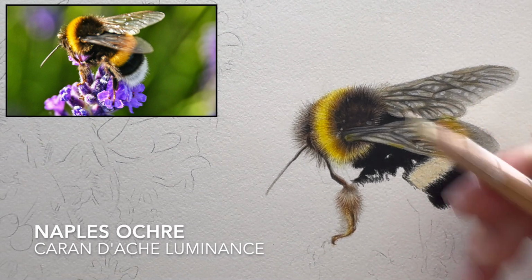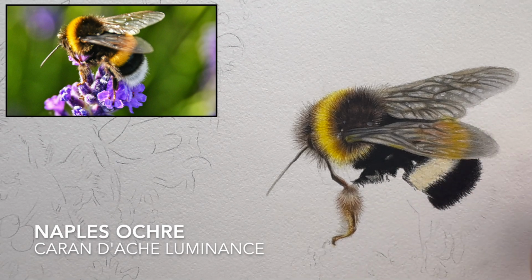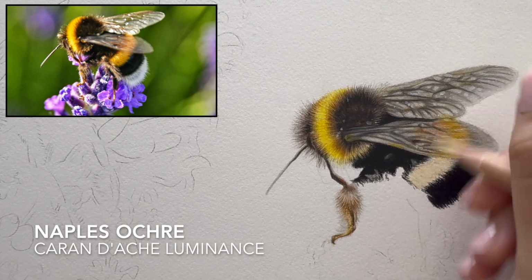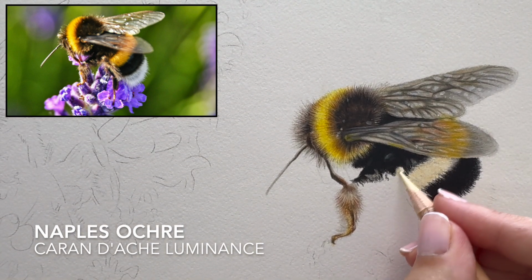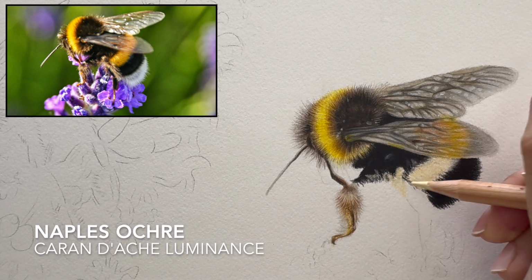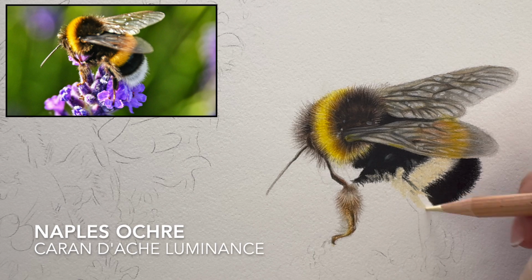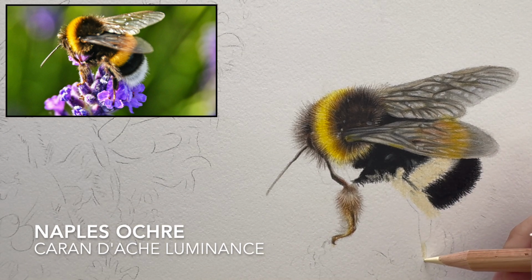And then I'm just going to use a little bit of this into some of the highlighted areas in this dark section of the body. So I've left out a few little shapes here and there that I'm just going to fill in. Like the top of the leg. A little bit where the foot is.